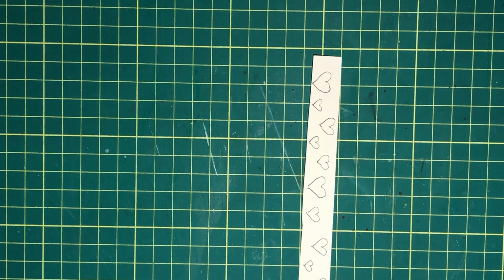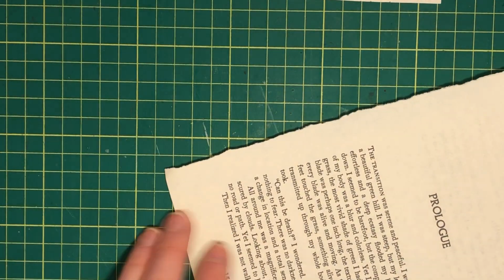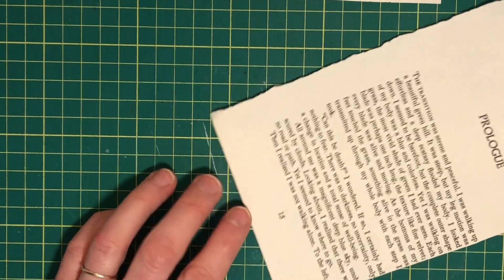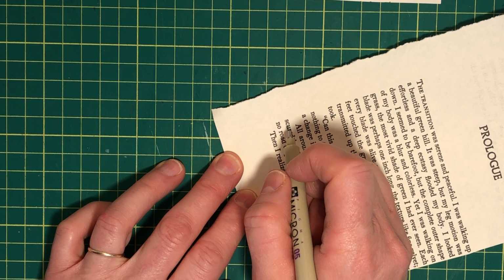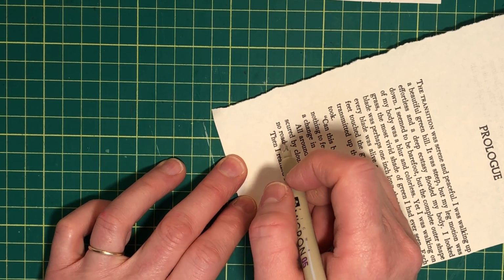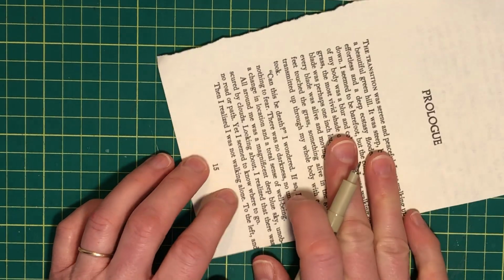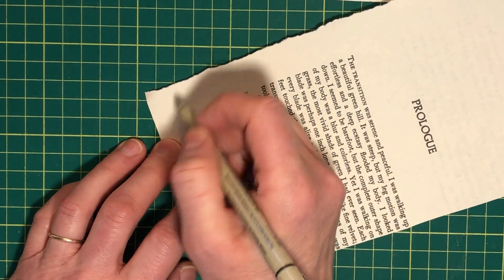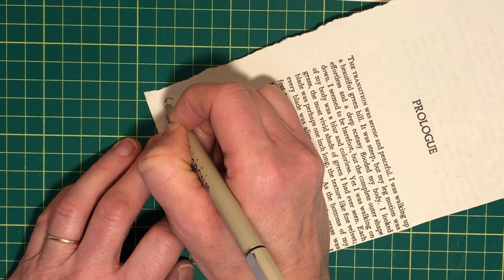I noticed that. I'll save this for gluing. Oh, I could do this side too. Let's draw something on that side. Maybe we'll do some, let's see, what is something that I could draw? Because I'm not, you know, an artist per se. I think I'll try and draw some little birds.